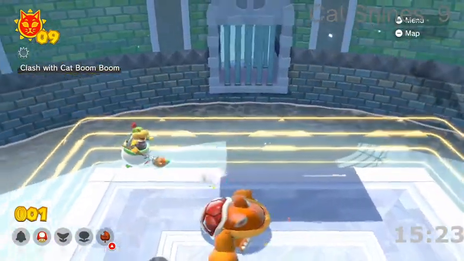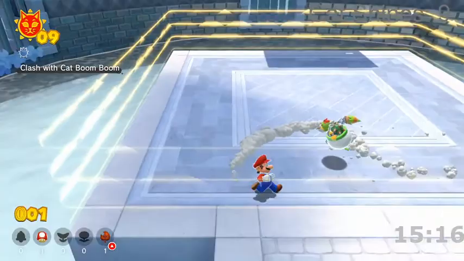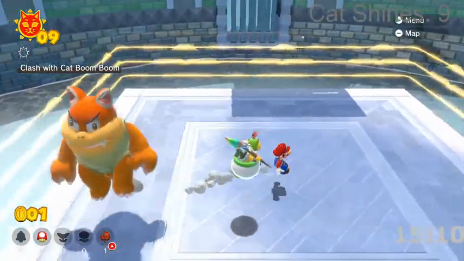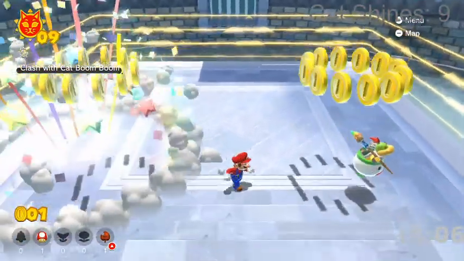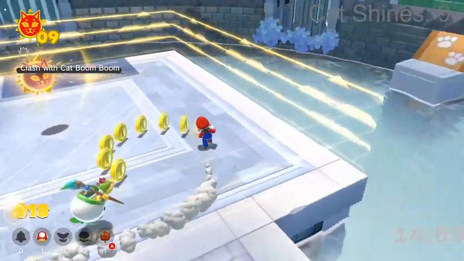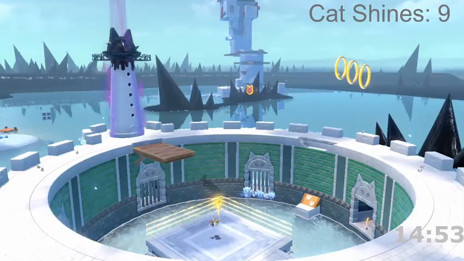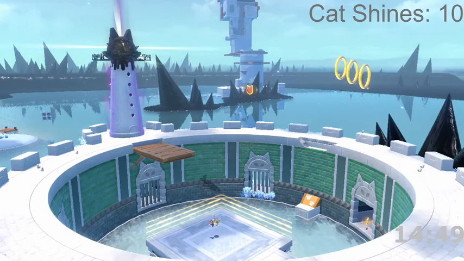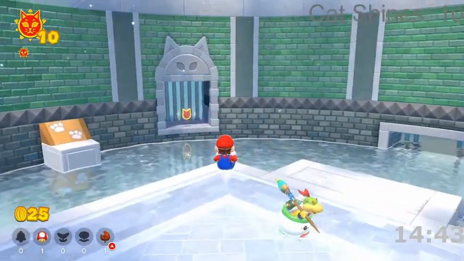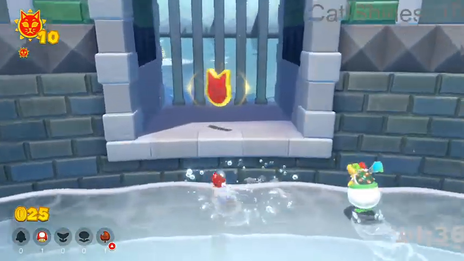Oh no, he's invisible. We're all gonna die. I can't see him. Well, it doesn't really matter, I can't hit him, so. There we go, got him. Okay. Okay, we've hit the halfway through mark. Only with 10 cat shines. It's not going so well. We might not be able to make it to the goal of 25. But honestly, that's okay with me. I'm having a lot of fun doing this.